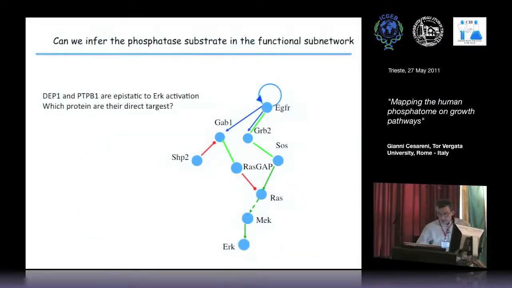So this summarizes what I've just said. For instance, let's say that we have found that the DEP1 phosphatase PTP1B affects the readout of ERK. But in our model, all this bunch of reactions is summarized as a single node. So I'd like to know, is DEP1 interfering with GAB, with GRB2, with ERK itself, and what's the difference between DEP1 and PTP1B?